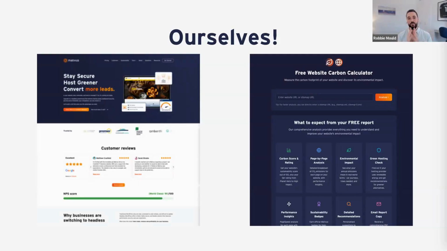So we literally just have one WordPress. It connects to two different websites, and we could move this website carbon calculator onto a mobile app if we wanted to, without having to manage multiple databases and multiple instances. So that's where it becomes really, really easy for us to manage and maintain.